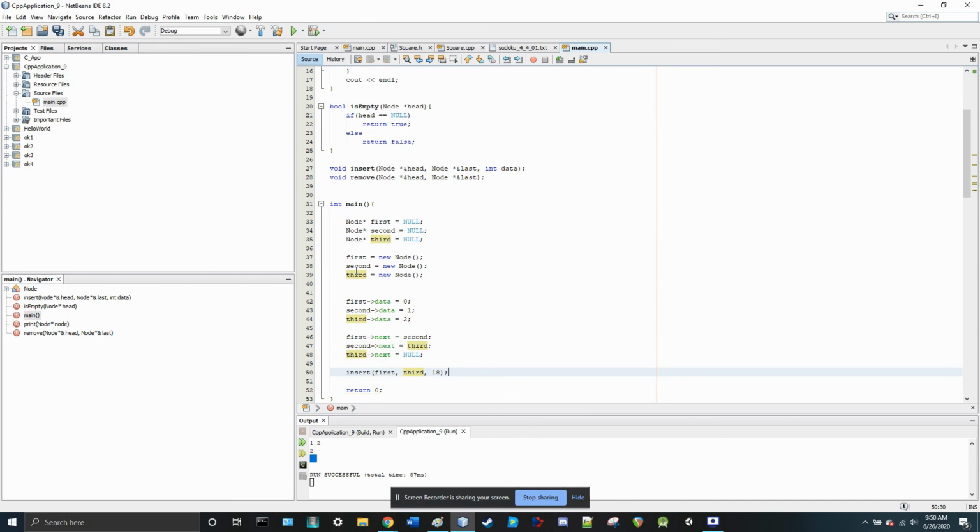Okay. Hit print first, and see what happens. We should get 18 on the list. Yes, 0, 1, 2, 18. So, this is how you insert and delete data from a linked list.